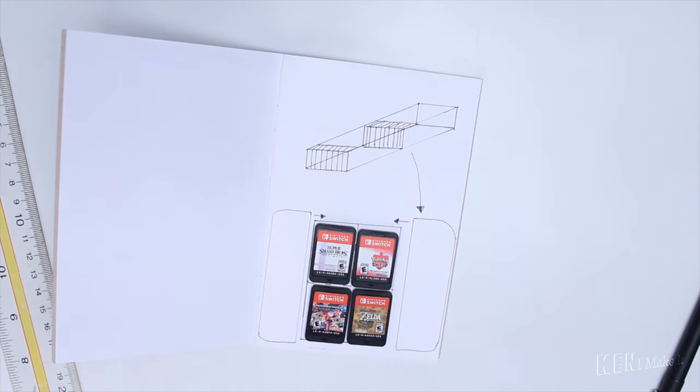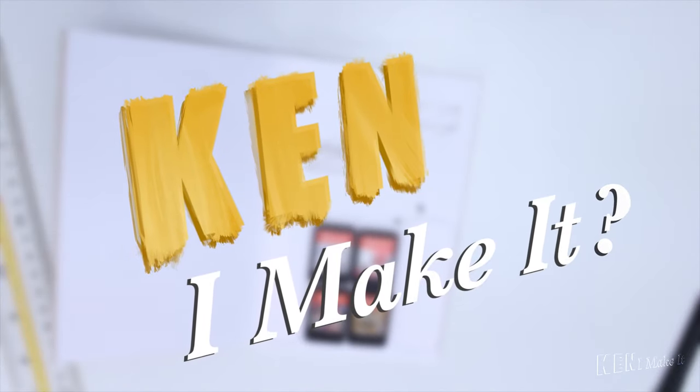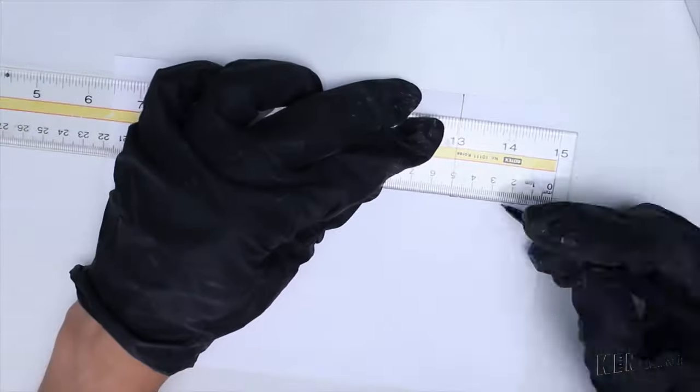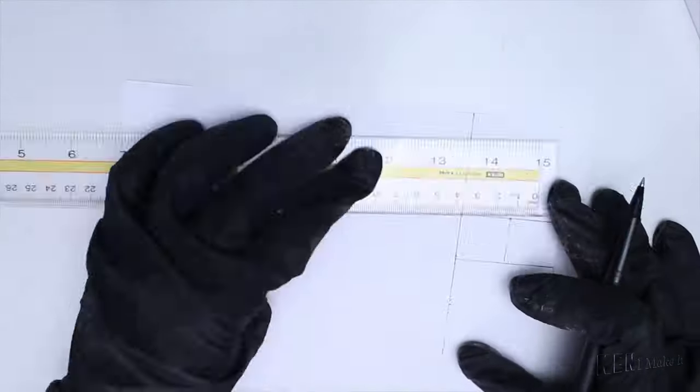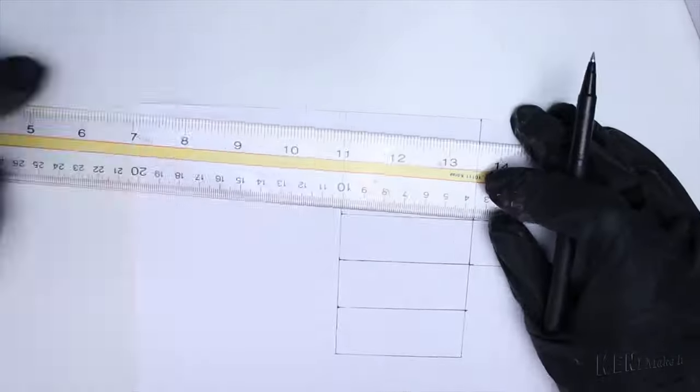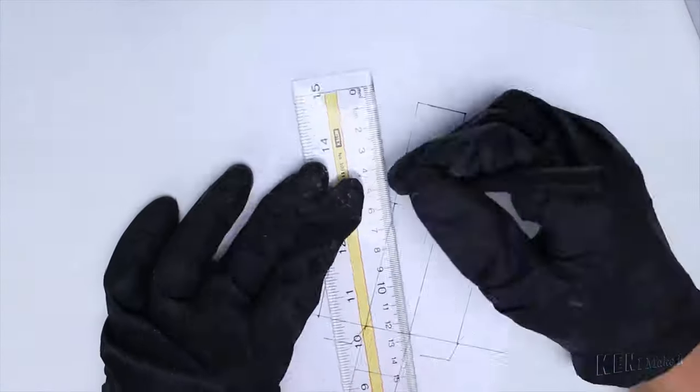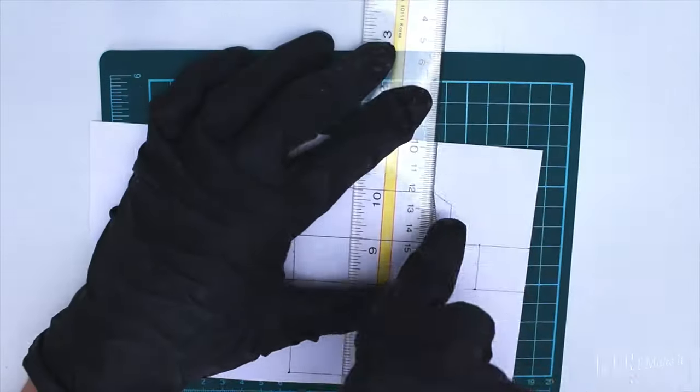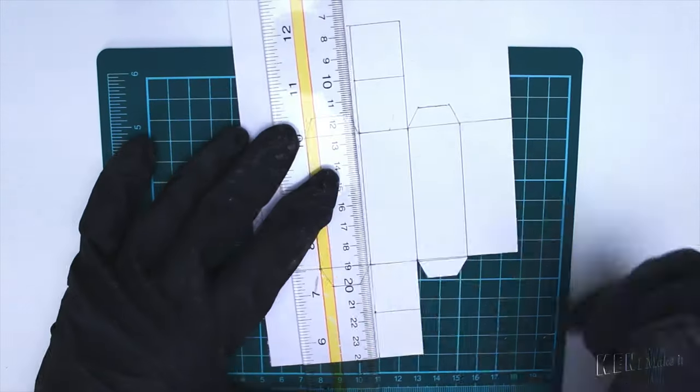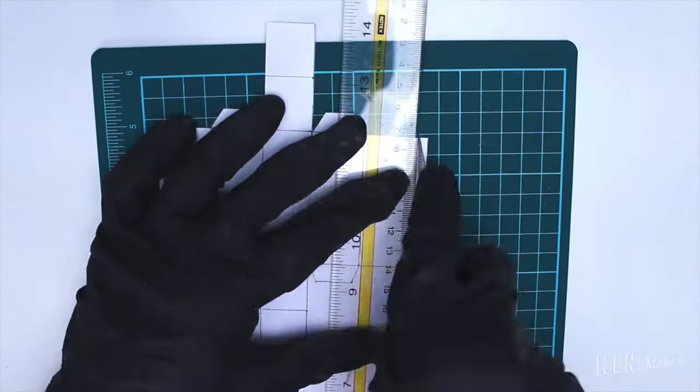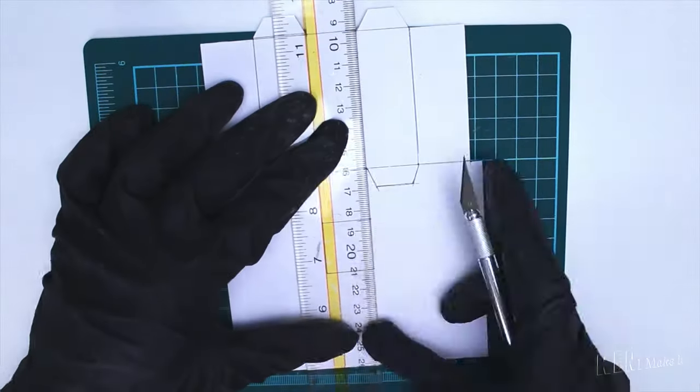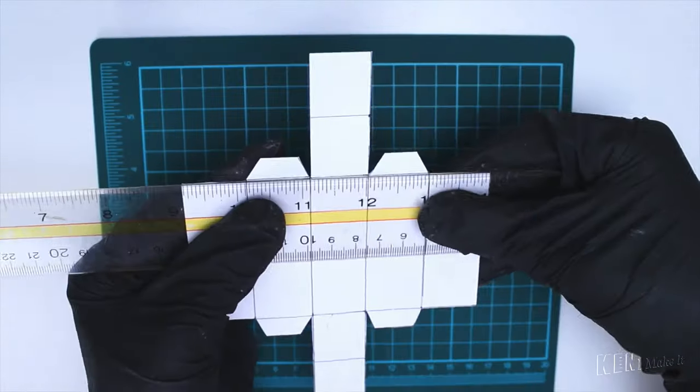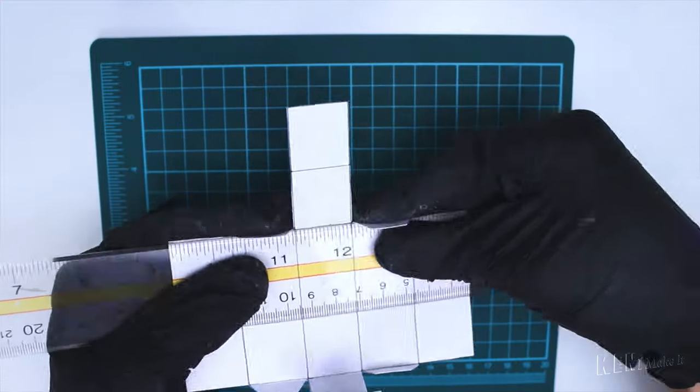This looks like a good plan. So, can I make it? First I am going to draw the layout of the actual compartment. I am using cardstock paper because they are easily foldable and are much stiffer than regular printer paper. And now, cut cut cut. More careful cut cut cut. I am using a knife here, but scissors would be just as efficient. I added four little tabs for easier gluing.